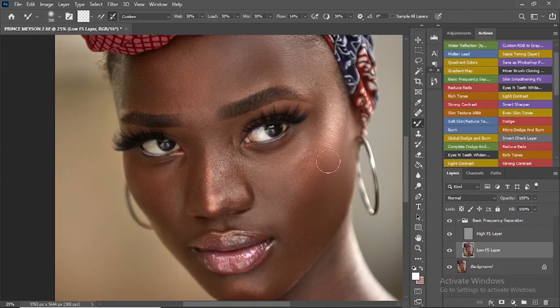So one thing I want to say before I skip it: if you don't really know how to use it, you have to be careful with moving colors. Because when you move colors, you are redefining the shapes of the face. So if you move colors too much into where it's not supposed to be, it's going to look weird, right? So yeah.